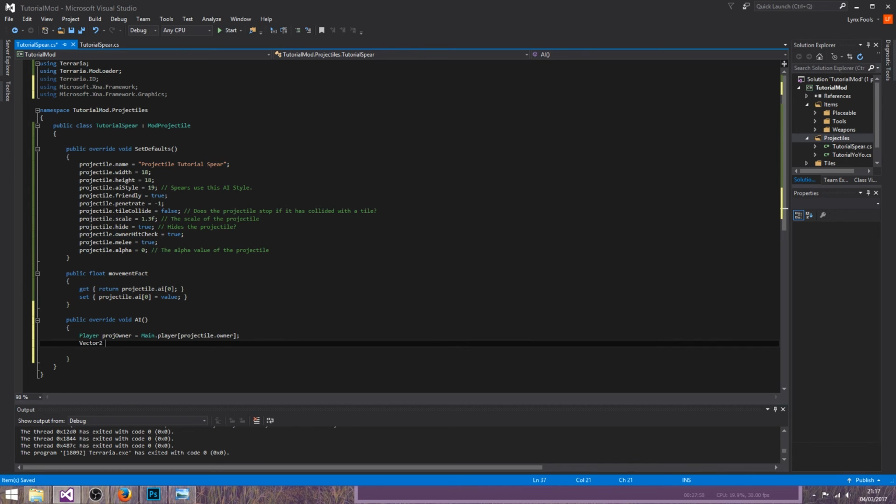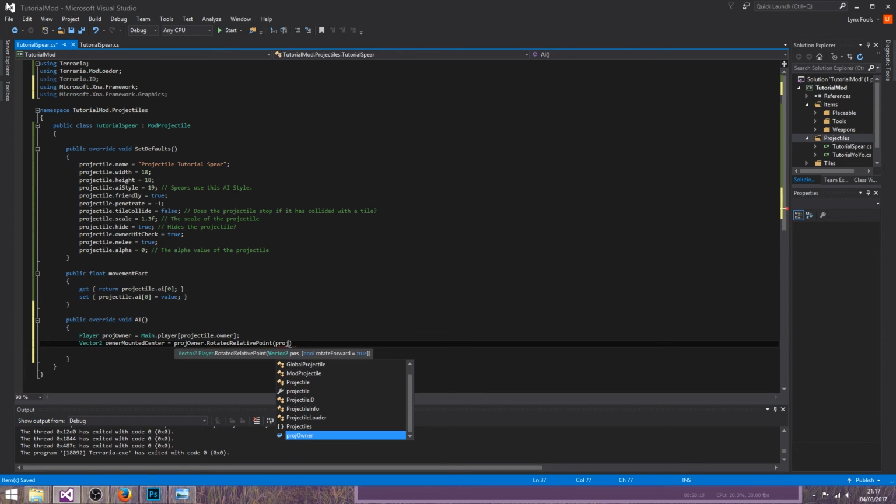So type in Vector2 ownerMountedCenter, I'll use the American spelling, equals projOwner.RotatedRelativePoint, projOwner.MountedCenter, comma true.